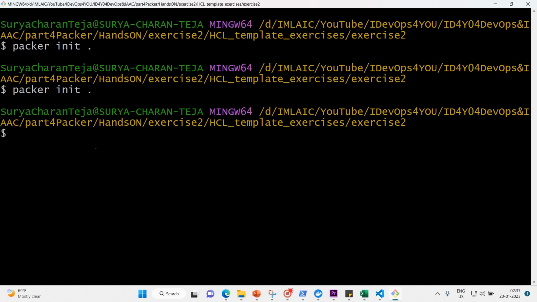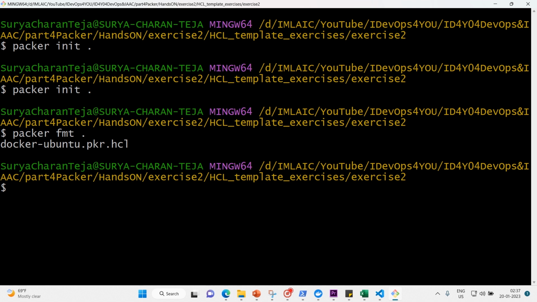I always recommend using consistent formatting in all of your template files. For that, we have to use packer fmt dot. This command updates the templates in the current directory for readability and consistency. So format your template always, and Packer will print out the names of the files it modified, if any.